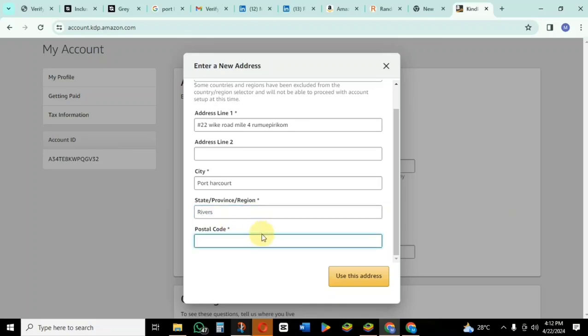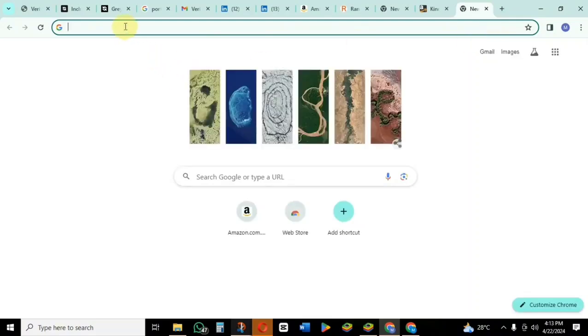Now to search for your postal code, you just go to Google and search for the postal code of that particular address. Now to just demonstrate it, all you just need to do is go to Google and say, for example, if you are in Port Harcourt, or you are in Abuja, or any place that you are, or any country, any address that you are, just type postal code.